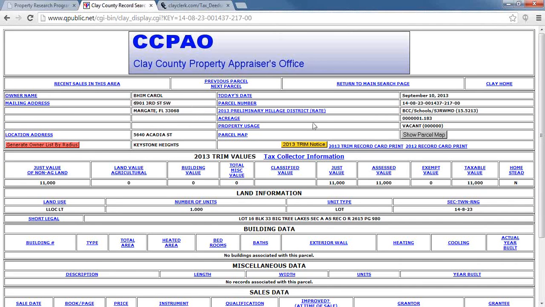Now let me tell you something important about mailing addresses. For those of you who are familiar with absentee ownership, that has to do with people that live out of the county or out of the state, and they own property. Now, what sometimes happens is that these owners forget to pay property taxes, or some things come up and they can't afford them or what have you. They live out of state, and sometimes they aren't receiving the mail that says your property is coming up for auction, you better pay it or you're going to lose it.